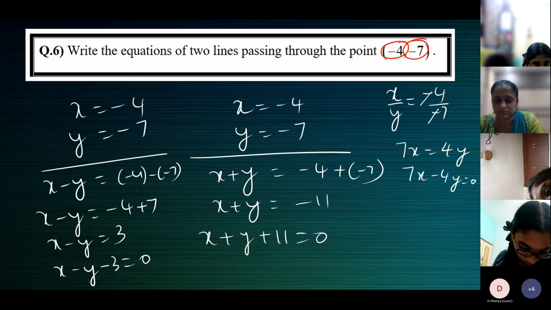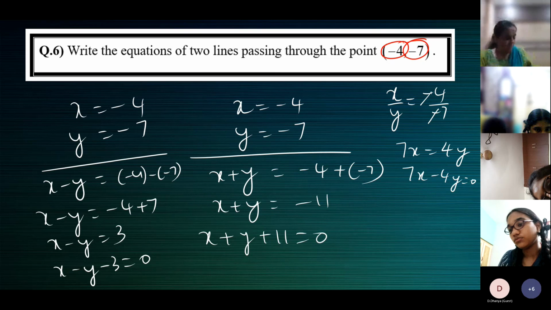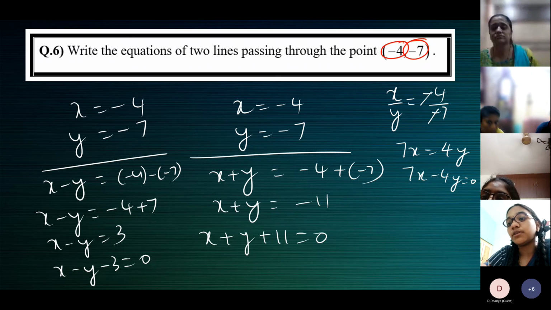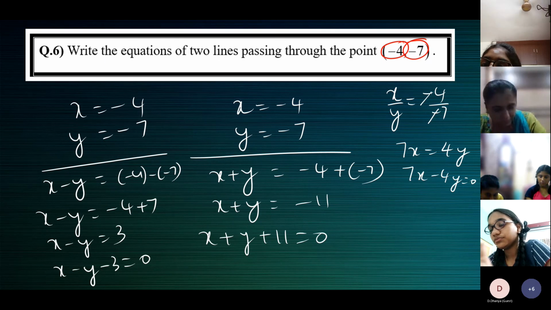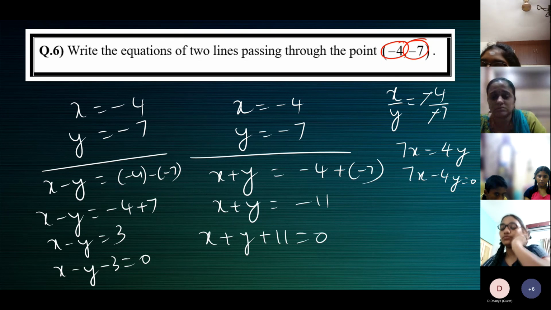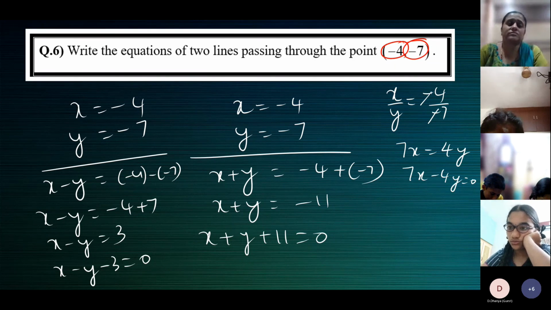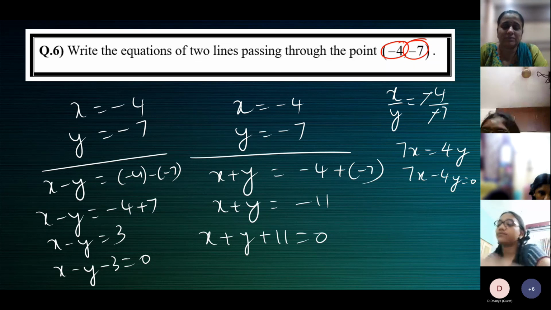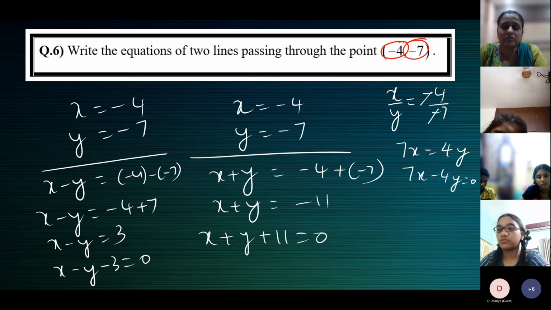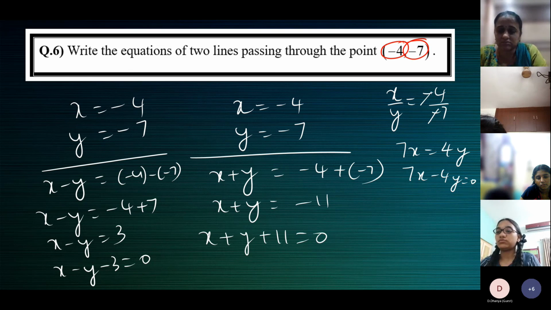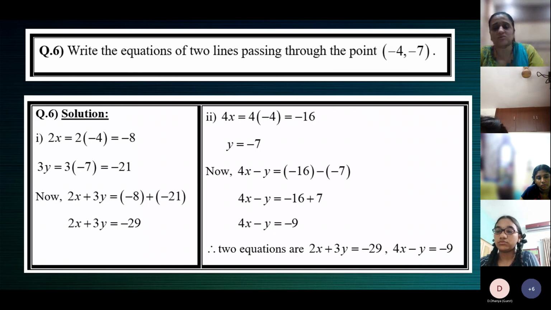Completed, ma'am. Very good. Is it easy to understand, children? Yes, ma'am. Yeah, please practice. Now that you've understood, you need to practice. You need to go through this once or twice to retain this in your memory. If you don't practice, you will forget. Yeah, this is the next one. Please write down this also.